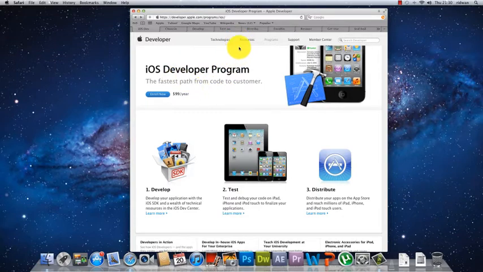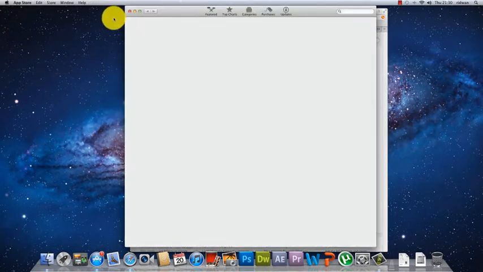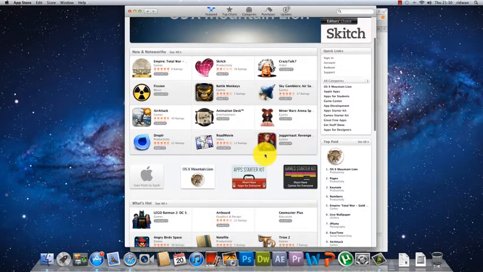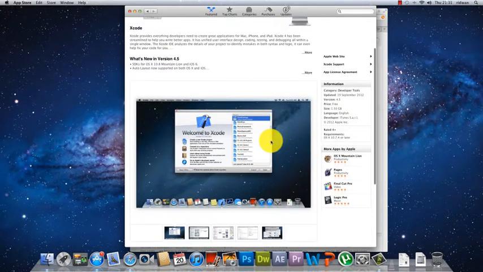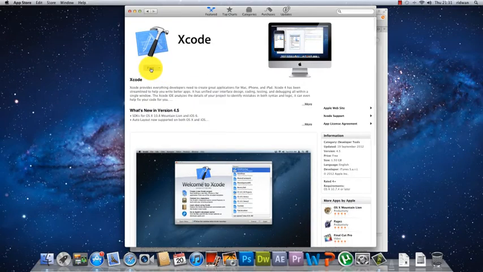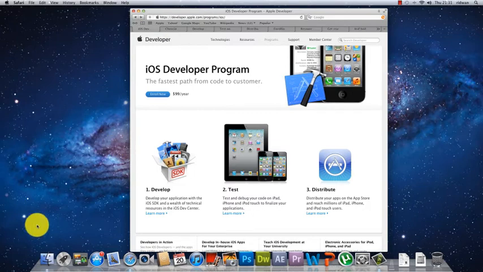So firstly, to install Xcode, the program used to make apps, you need to launch the Mac App Store. Xcode is usually in the top 3 section at whichever place it is at the time, but if you can't find it, then just search for it. So click on Xcode, and then you can download the program from here. So just click here to install it and go through the process. It's really simple to install it, but I already have it installed, so I'm able to show you.